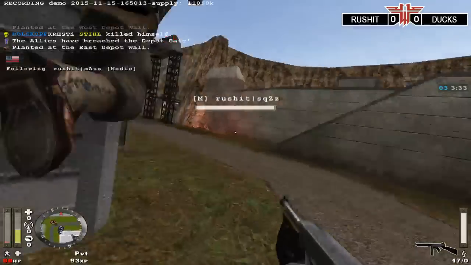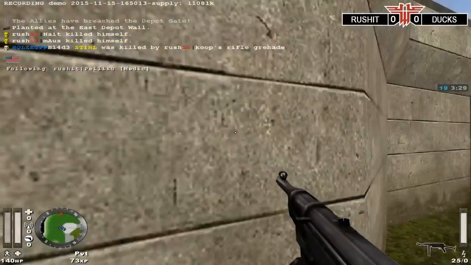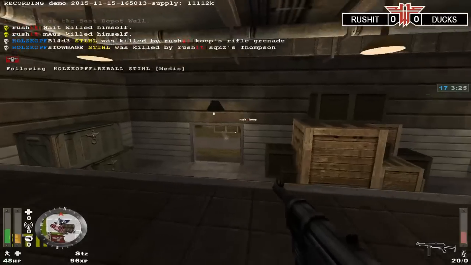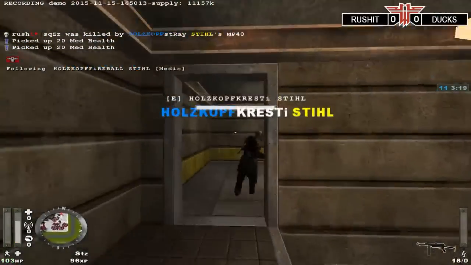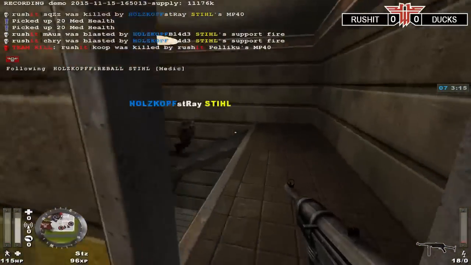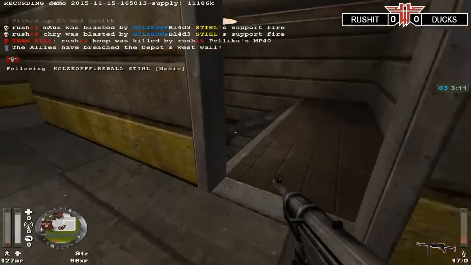Dynamite planted. And Stone Edge is in position at that west wall. He is going to be able to get in quite a bit of damage. Gets dropped by Squiz, and there's quite a bit of pressure on the Axis team. They are having to fall back 15 seconds before their respawn, and they're going very defensive. They're going to the up top defense, and this is where it could all fall down for the Axis team. Blade picks up that double support fire frag, and is going to slightly weaken the Rushit team on their attacks.